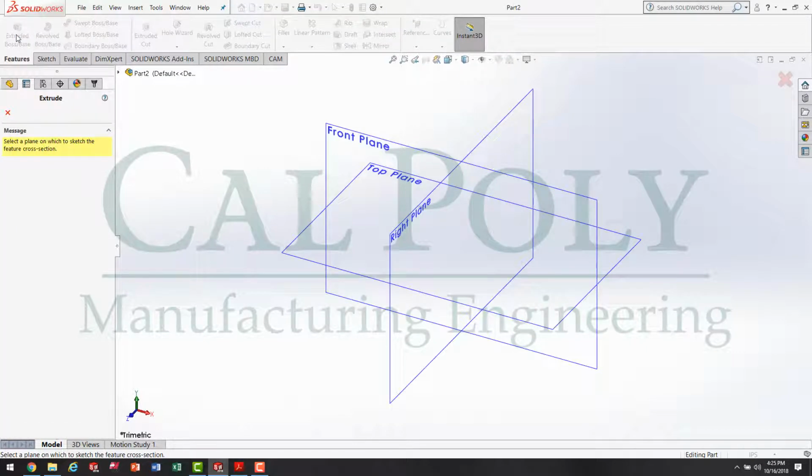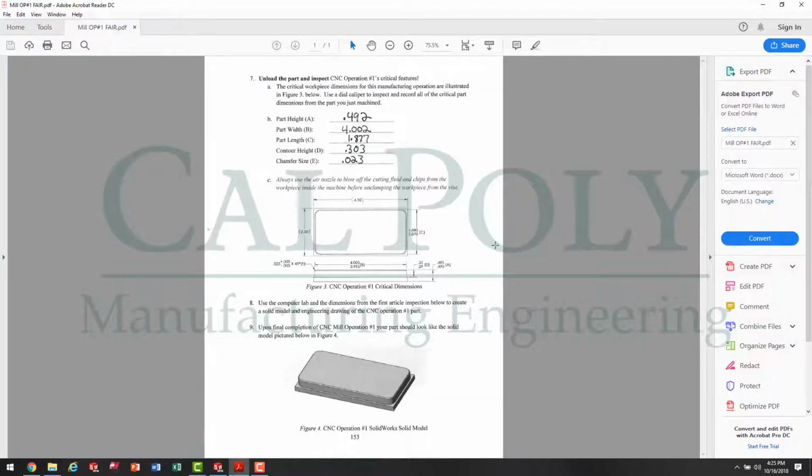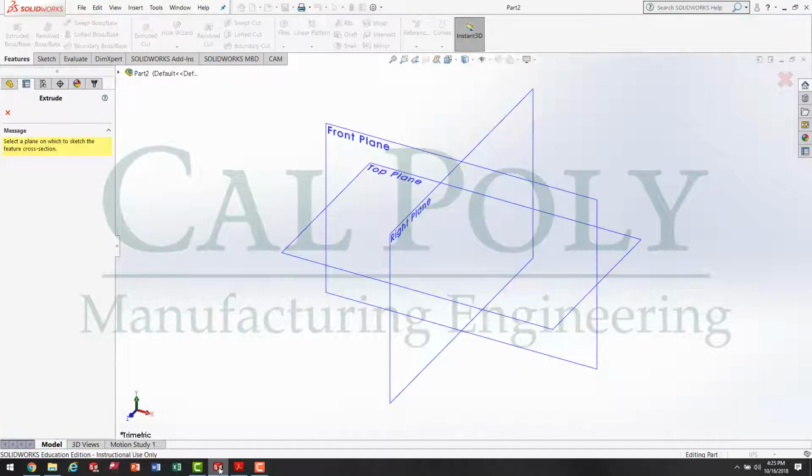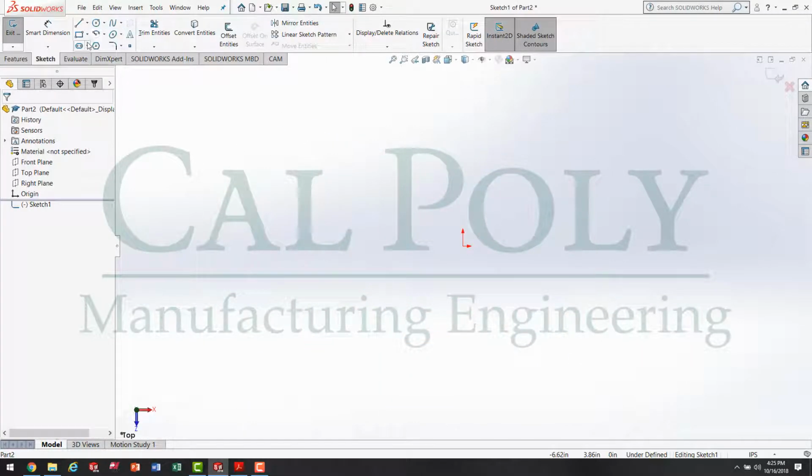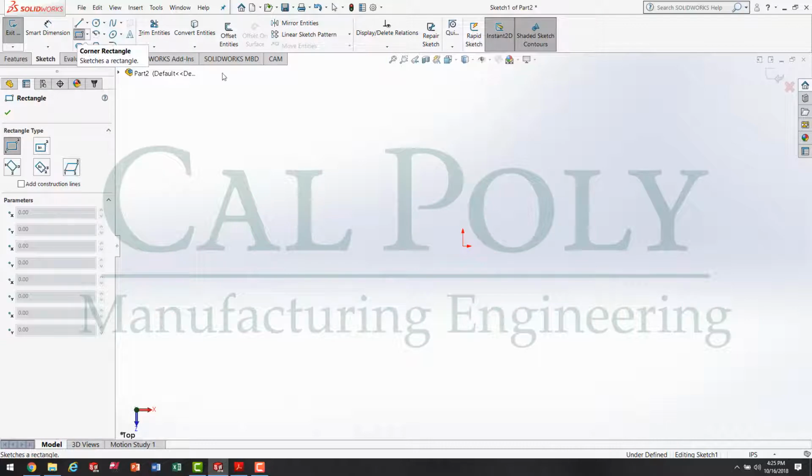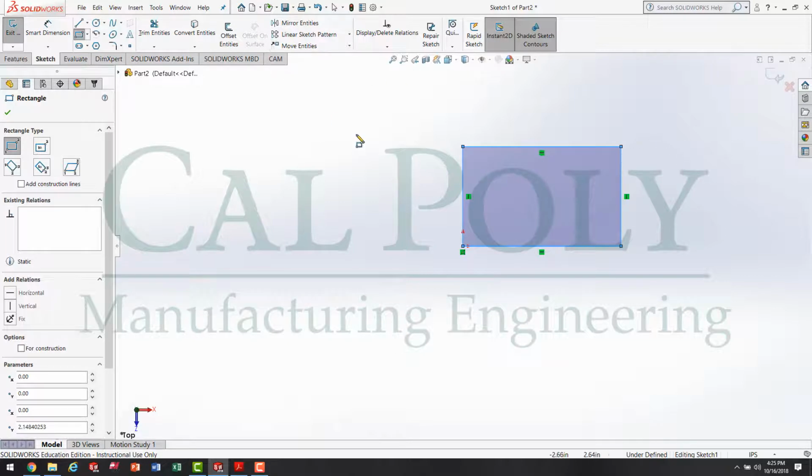first feature. Now moving back, before I select my plane, I want to look at my drawing here, and I notice that my top view has my 2 by 4.1 inch rectangle on it. Therefore, I'm going to move back to SolidWorks and select the top plane to sketch a rectangle. Now I'm going to lock the corner of the rectangle into the origin and grow it out to be very close to the size.